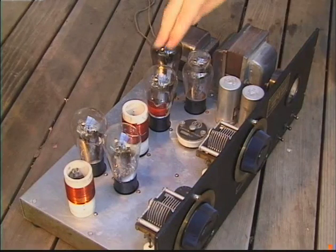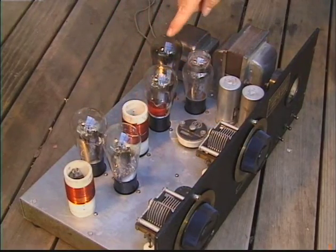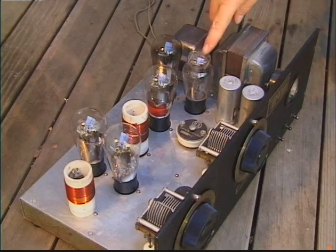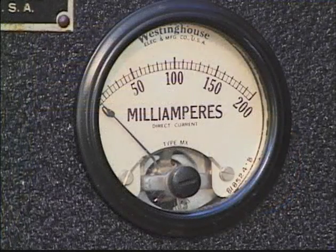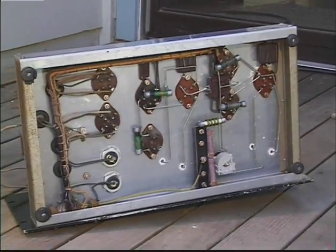Rated at 25 watts, it used a 47 oscillator driving parallel 46s. An 80 was used in the oscillator power supply as the low voltage rectifier, and an 83 as the high voltage rectifier. Early 4As had a bakelite front panel, while later production units had an aluminum panel painted with black wrinkle enamel. The meter was a 0 to 50 milliamp Weston in the early units and a Westinghouse model MX in later units. The 4A was the only low power product offering of the pre-war models.